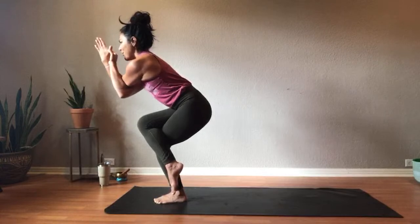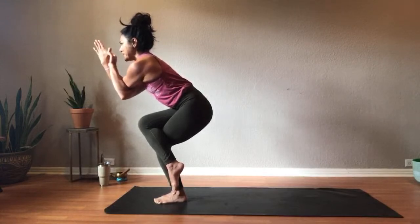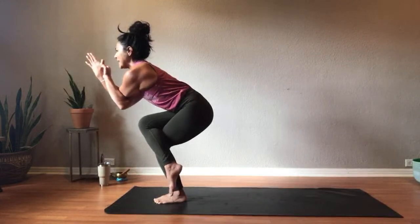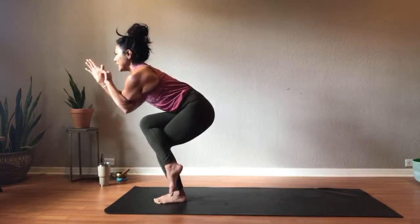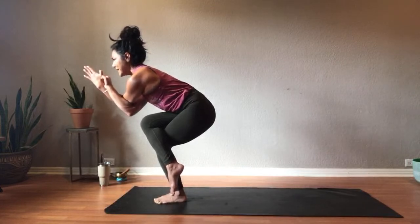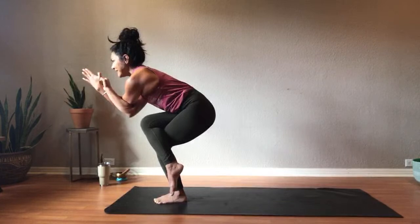So hug your elbows towards each other, hug your inner thighs towards each other. And maybe sit your hips back and pull your chest forward. Think cobra or up dog. One more steady round of breath here.